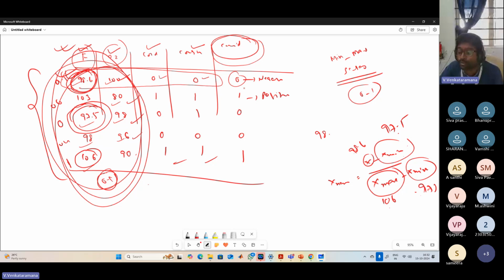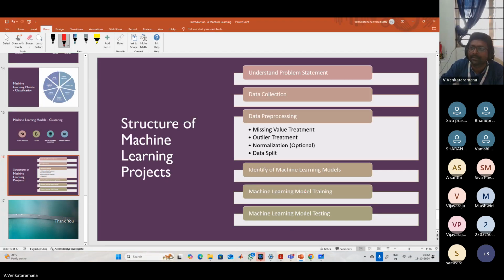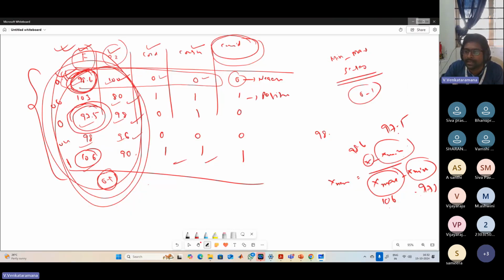So that is the option. You do not need to do normalization for everything. Based on your problem and your data distribution, you can recheck whether normalization is required or not. So that is the normalization part. I think you are clear with normalization also. Okay, how do we do the normalization? X norm equals x minus x minimum divided by x max minus x minimum.